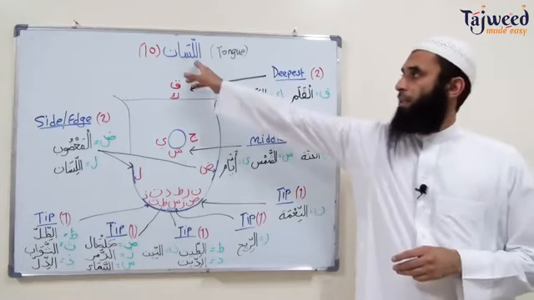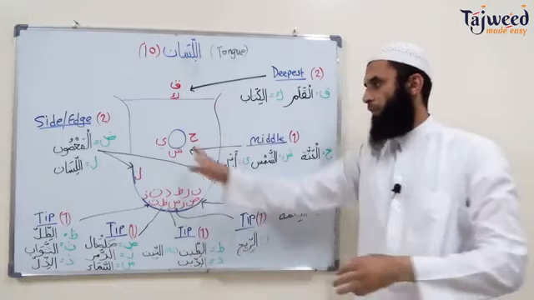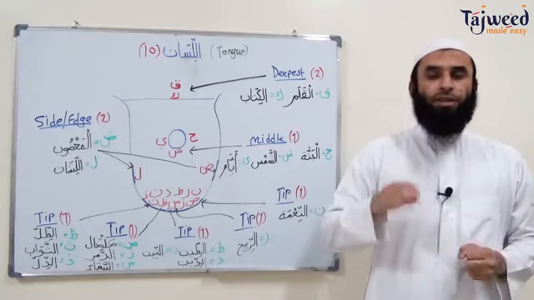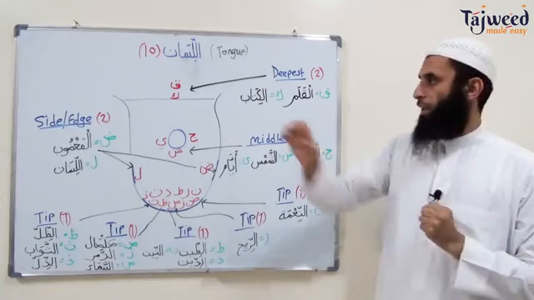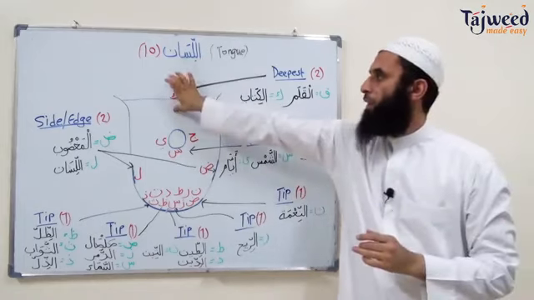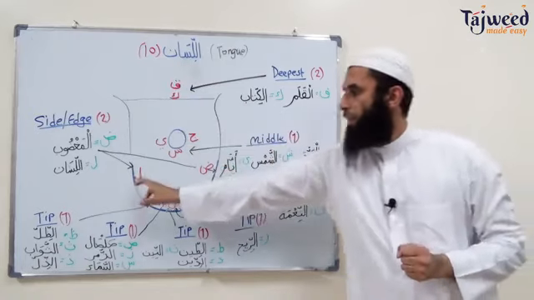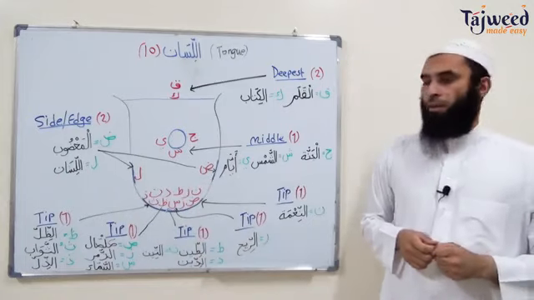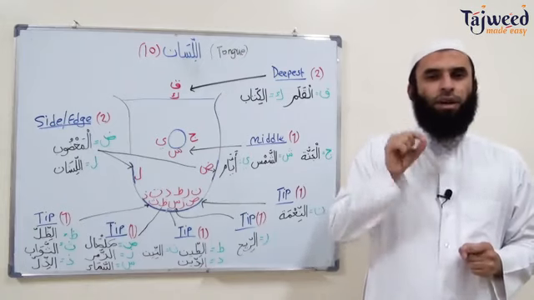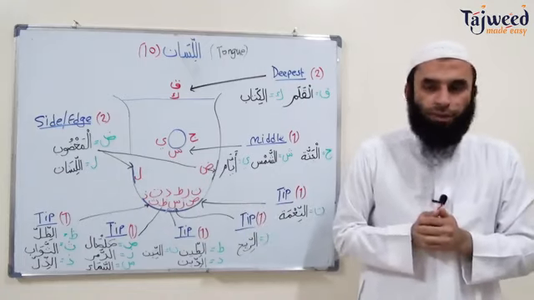We have here al-Lisan. Al-Lisan means the tongue. So there's a picture here, a drawing of the tongue on the board. Now the tongue, there are four different areas that the letters can come out from. It can be at the back of the tongue near the throat, this is called the deepest part of the tongue. There's the middle of the tongue, the sides of the tongue, and the tip of the tongue. Within these four areas, there are 10 specific makhraj points for 18 letters. Now we're going to find out what they are.